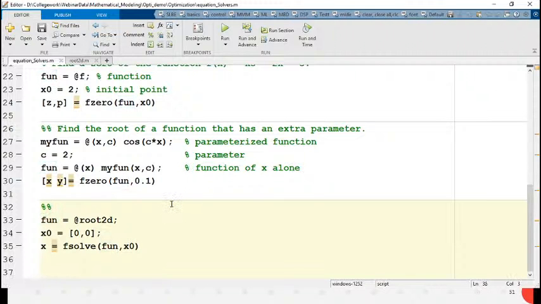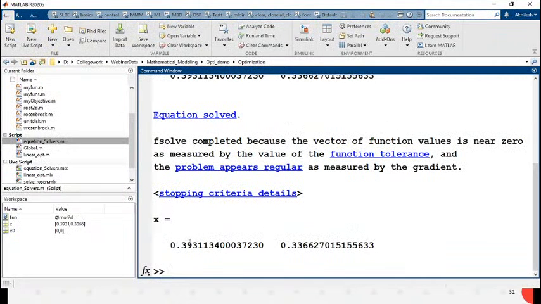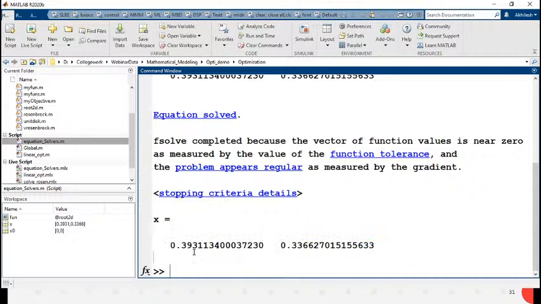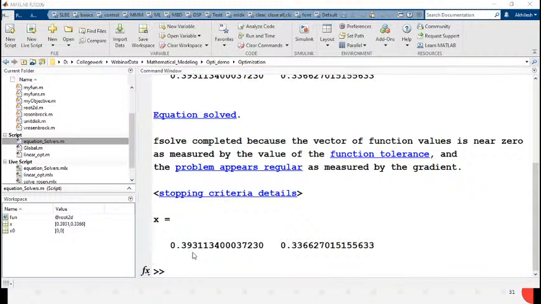This is actually a script file. If I switch here, you see that the equation is solved. We got the values of x1 and x2, right? That is pretty simple. In a single line, in a second, you can solve this kind of equation instead of writing everything manually.